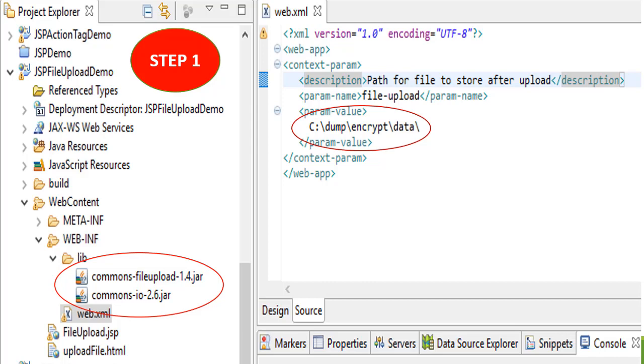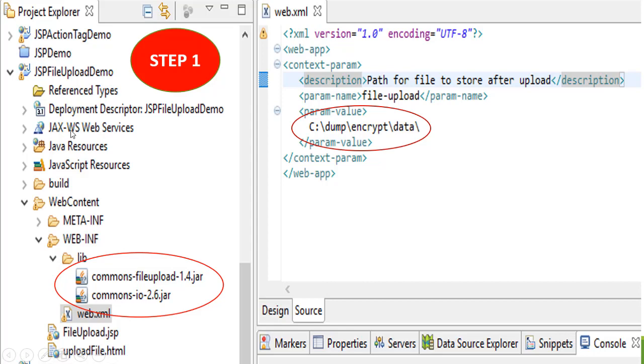Let's take a look at the example of file upload. The first step is where we mention the libraries. You can see the commons-fileupload 1.4 jar. These jar files you can find over the net. All you need to do is download them, but there is a common mistake: you just right-click and add it to your build path.